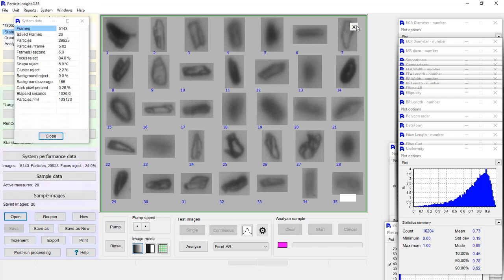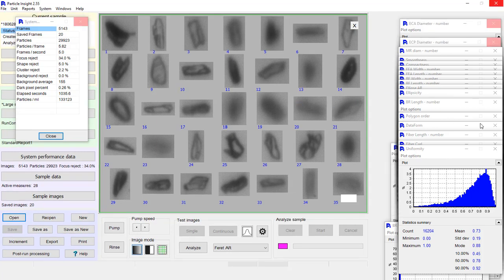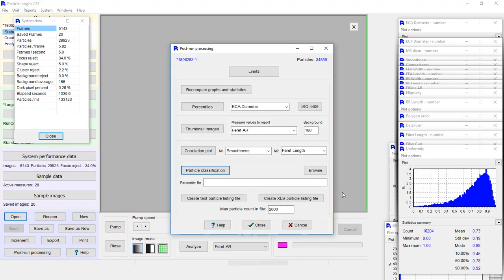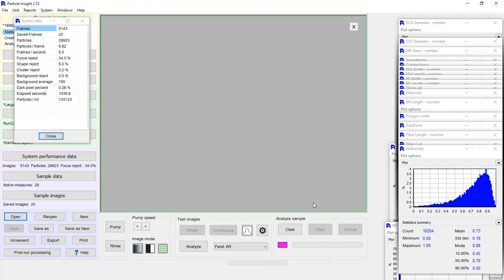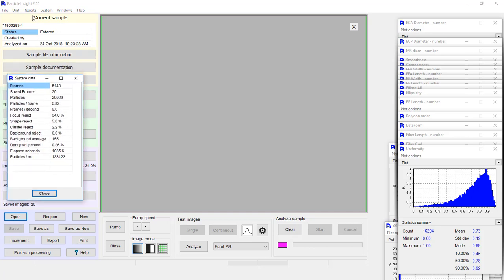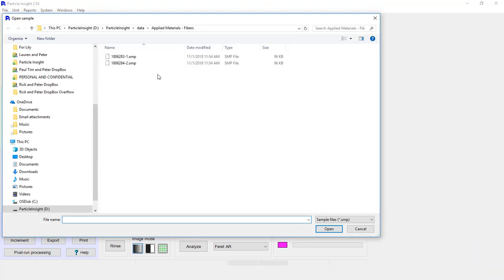So there are different parameters that you can choose in the particle classification feature to do any kind of subcomponent analysis. Again, this is another feature that's really useful for extracting more information. So what we can do now, just to see if we have a comparison, there were two samples that were sent in. We can actually do a comparison of the two. Let's compare the two and do what's called a multiple run summary. If we do a multiple run summary, we're going to compare these two samples that were analyzed.